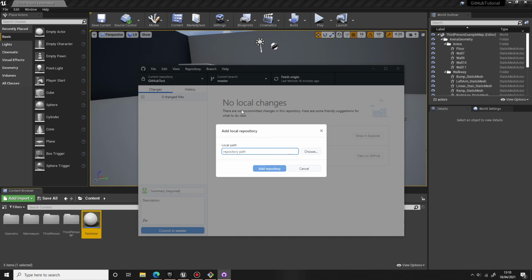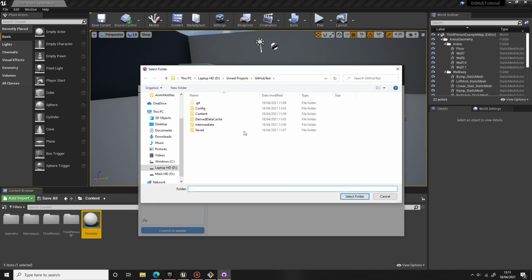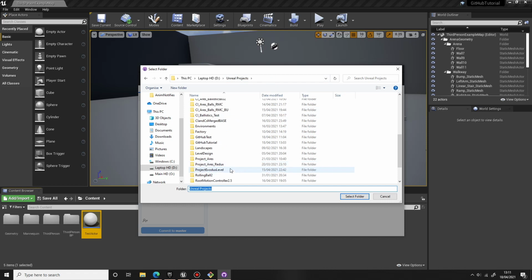Now this is going to be the path to your project, wherever you store your Unreal Engine projects. So for me, it's Unreal Projects, and it will be the overall title of the project, which isn't that one, that was a test one, so it'll be GitHub tutorial.